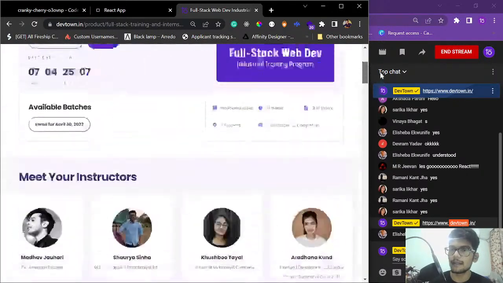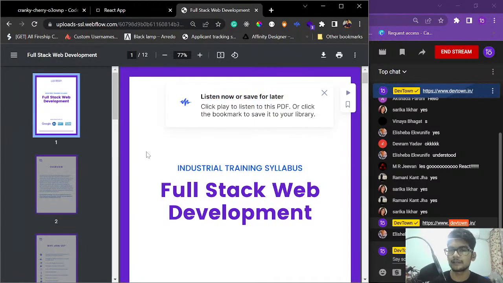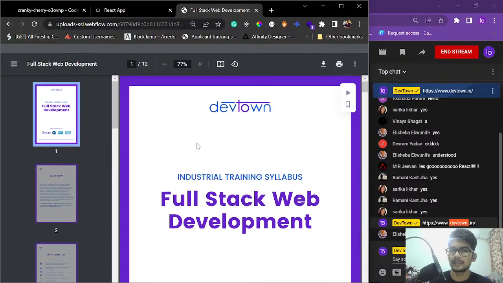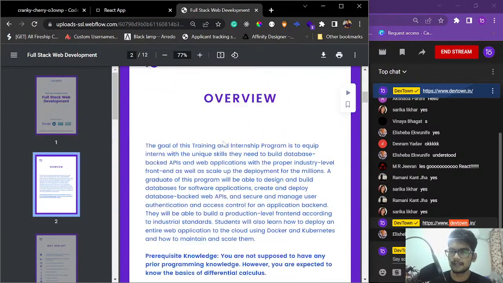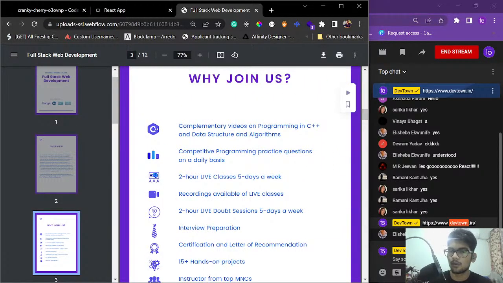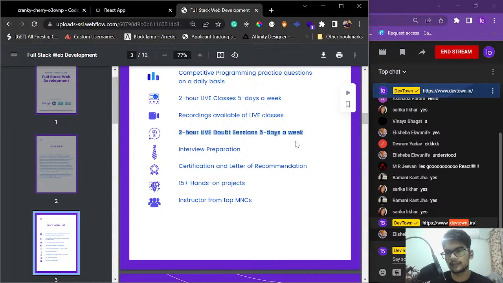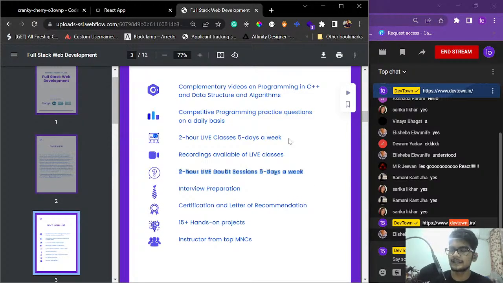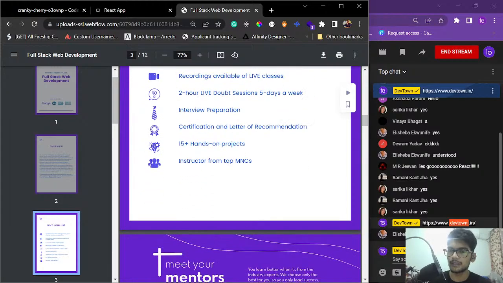Everything is provided here. And if you want, you can also get the full-fledged syllabus of what all things we teach. How many classes do we have on a daily basis? So we have weekly classes, 6 days a week. Basically, 6 days a week you will have a class. The classes vary from 1.5 hours to 2 hours. And after that you also have doubt sessions. So everything is live, guys. You don't get recorded sessions, you get proper live classes. And you also learn DS and Algo with C++. So that is also what you get on top of it.